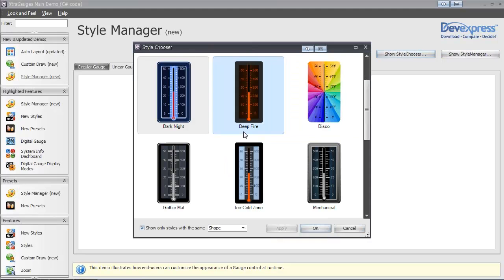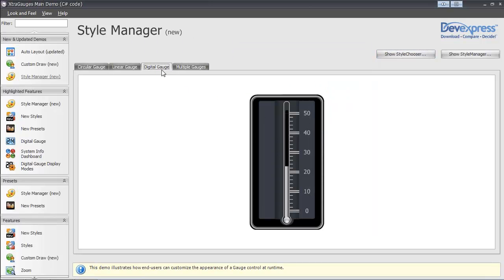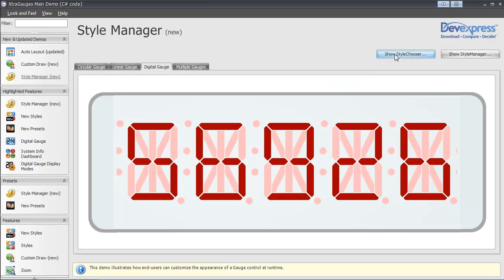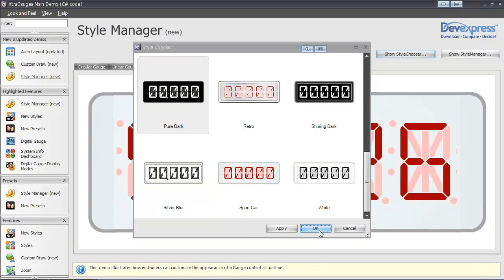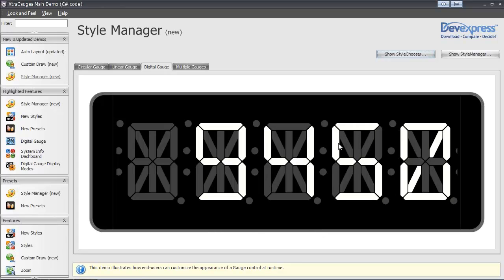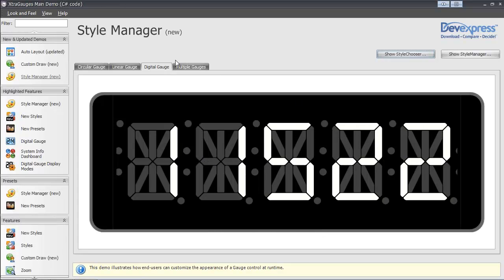And this is available for all of the gauge types within WinForms, including the digital gauges. And you'll notice it doesn't have the drop down here because the digital gauges just have the one style or the one shape.